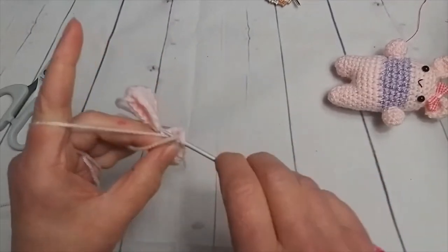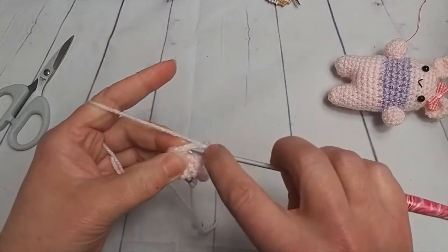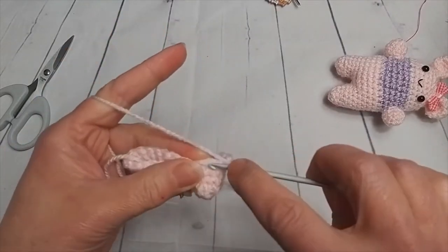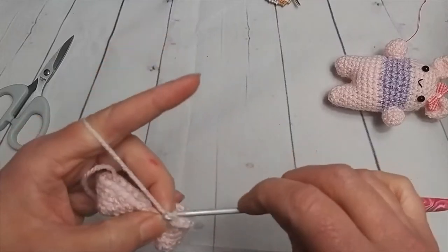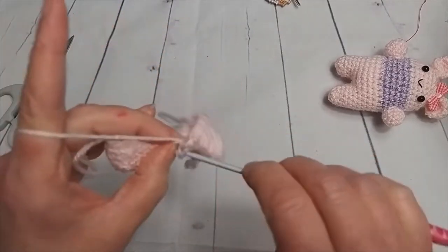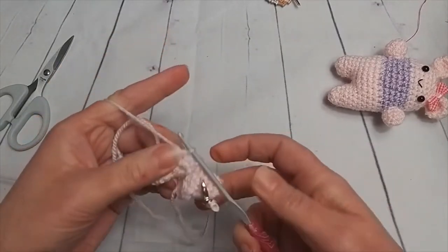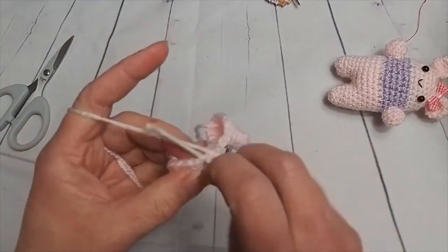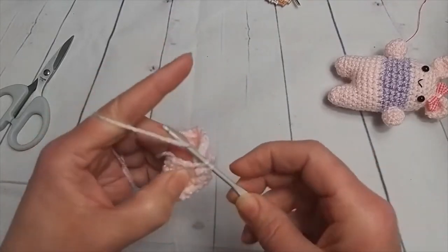For those of you wanting to speed up a little bit and don't want to stay with me, you can fast forward. I'm actually going to do five rounds in this pale pink. I'm not counting — I'm just going to go around to my stitch marker. If you do need to slow me down, see if you can. Now this bit's a bit weird — you can see where it's just joined. You still need to pick this up; it's going across the middle of its legs. So it's just one double crochet into each, and there will be five rounds.